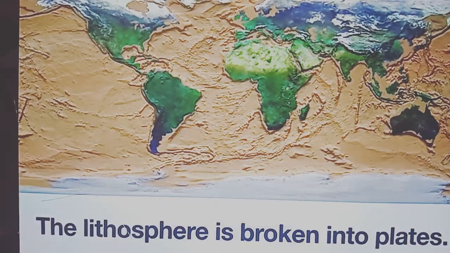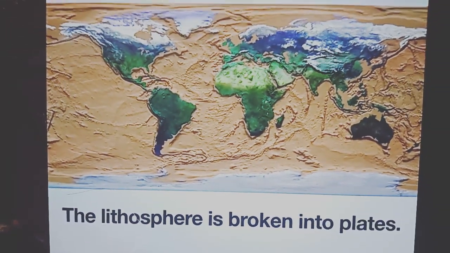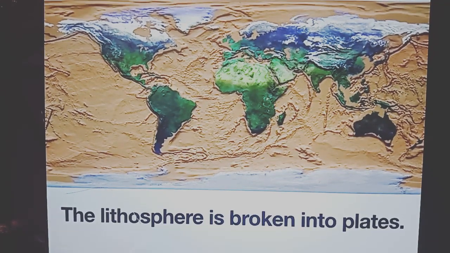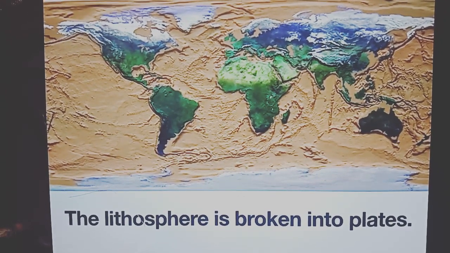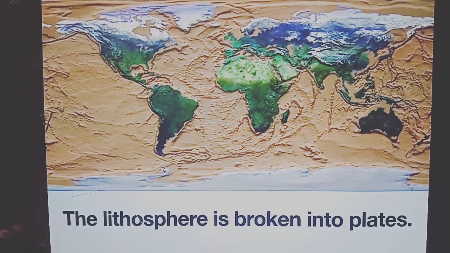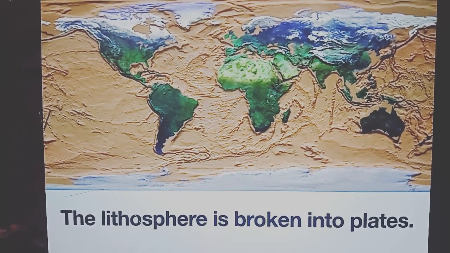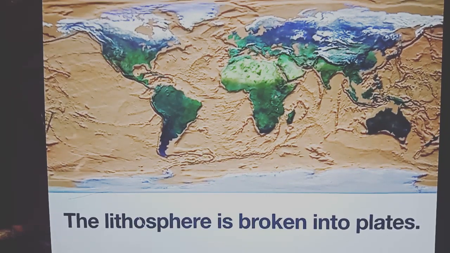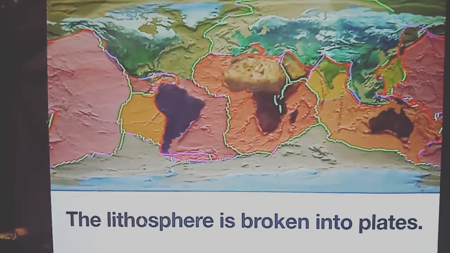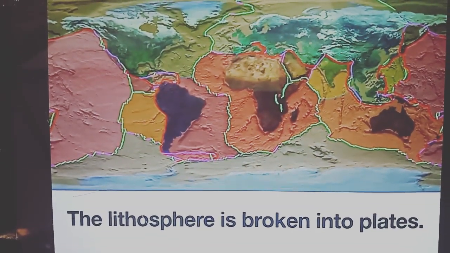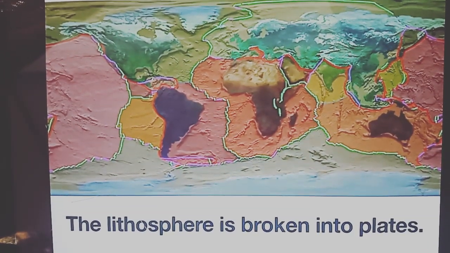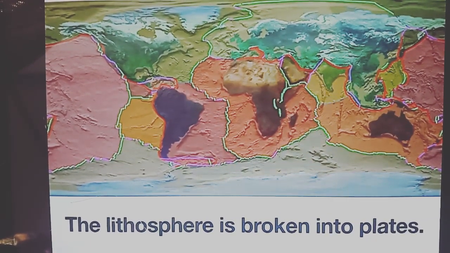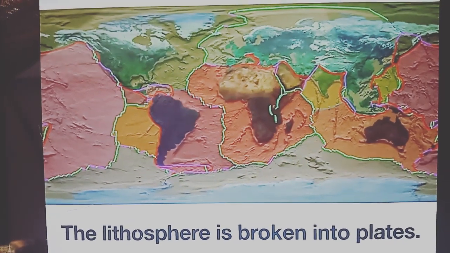Let's get started. The first thing we need to know is this. The outer shell of the Earth, which I gave an example of being the magic shell on a scoop of ice cream, this solid outer crust of the Earth, we call it the lithosphere. It's actually broken into pieces that we call plates. You see them here. You can call them lithospheric plates, you can call them tectonic plates, or simply plates. But this is the solid outer part of the Earth that we live on.